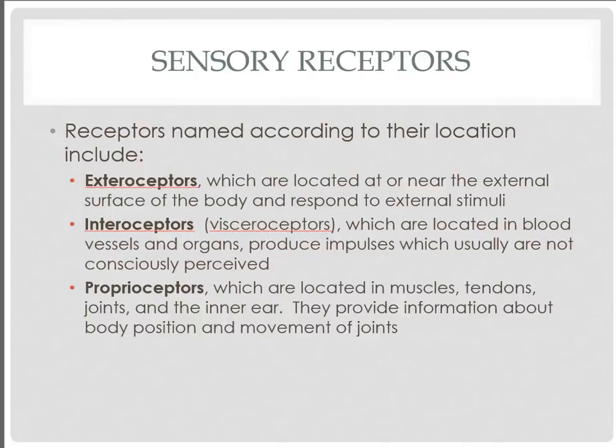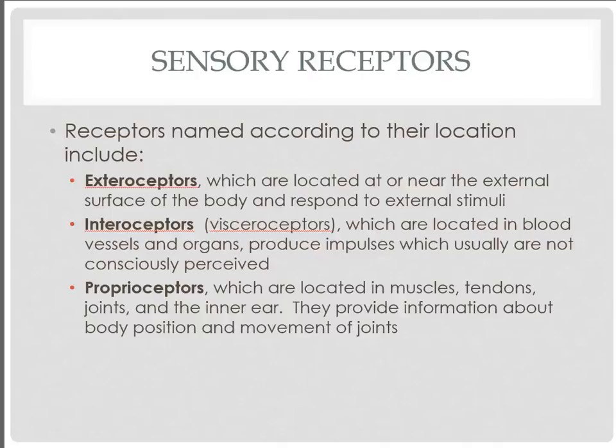Now, given that sensory information that's present, whether external or internal, can define the receptor types. Exteroreceptors receive information about the external environment, so naturally, their receptors would be located close to where the stimuli would take place, mainly the external side of our body. Interoreceptors are receptors that tell us information about the state of our insides. For instance, our blood pressure, or our heart rate, or the gases that flow through our circulatory system. Now, those receptors would be located by their target organs. For instance, the receptors that detect blood pressure are located within the circulatory system. The receptors that detect the amount of food that's flowing through our stomach would be located naturally close to the stomach.